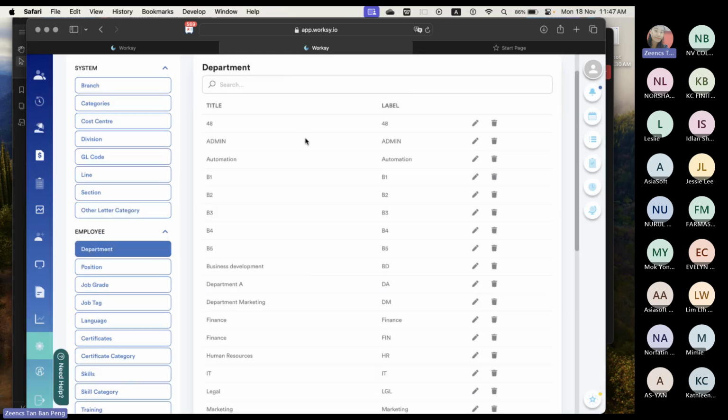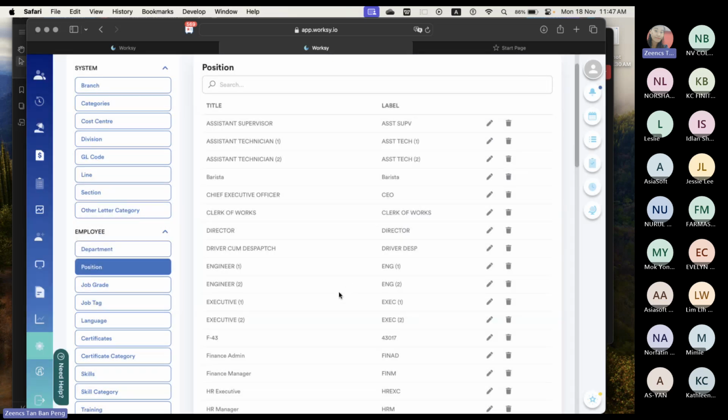Department, okay, positions. Okay, so I have a small advice to all the companies in our session. Try to harmonize a bit at this level, because when you are doing the reporting, if you do like barista, then suddenly go for a different alphabet, you can see finance admin, suddenly go to the big capital letters, your report will go a bit messy. Try to harmonize.